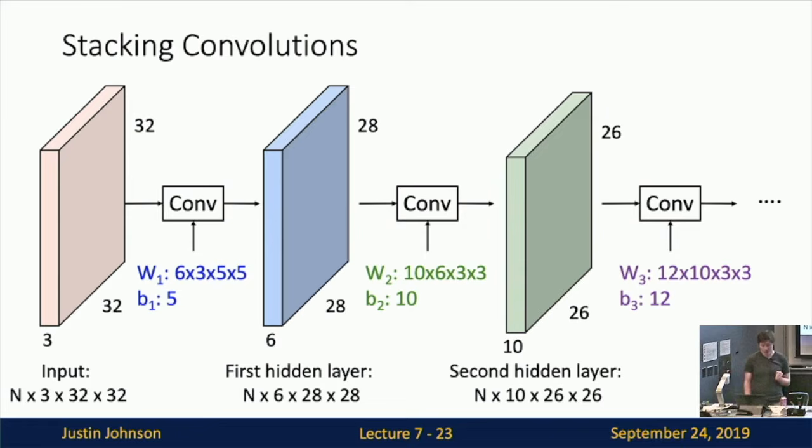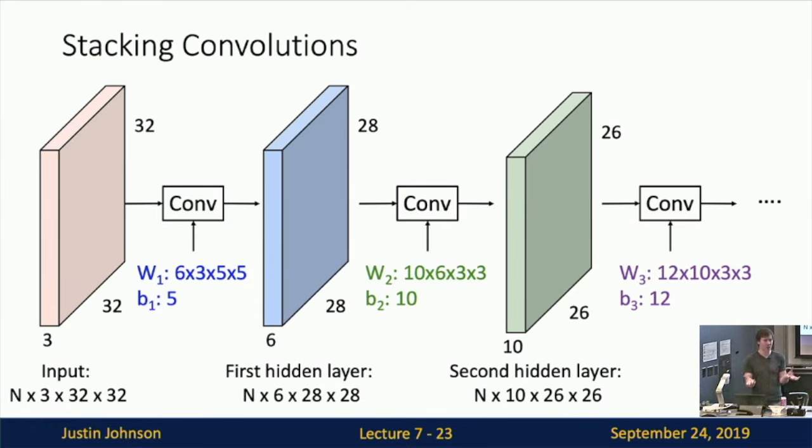So here's an example of what that might look like for a little cartoon convolutional network with three convolutional layers. Here we're imagining working on CIFAR10, so the input image has three channel dimensions for red, green, and blue, and 32 height and width spatial dimensions. Then we will operate on it with our first convolutional layer, where the weight matrix is 6 by 3 by 5 by 5. You should interpret that, recall, as a set of 6 convolutional filters, each of which has an input channel dimension of 3 to match the input image, and each of which has a local spatial size of 5 by 5. So then we will convolve each of those 5 by 5 filters with the input to get our 28 by 28 spatially sized output, and the depth channel of that output will now be 6 for those 6 filters in that first convolutional layer.